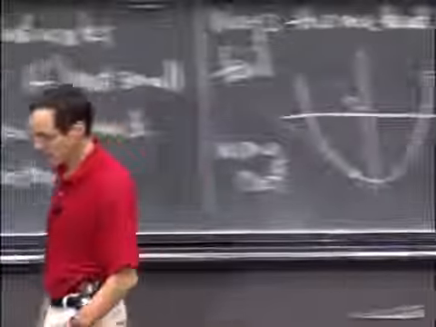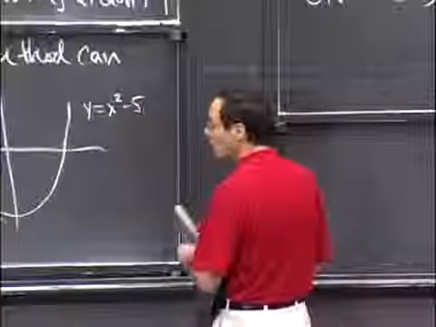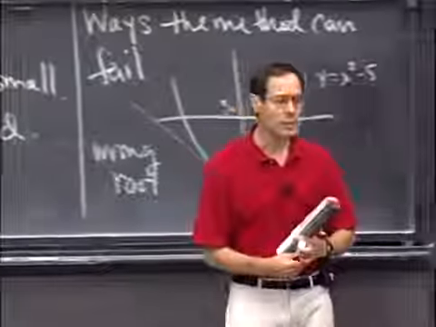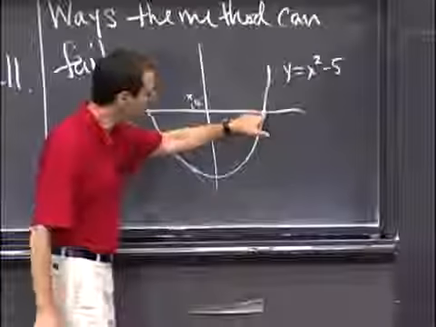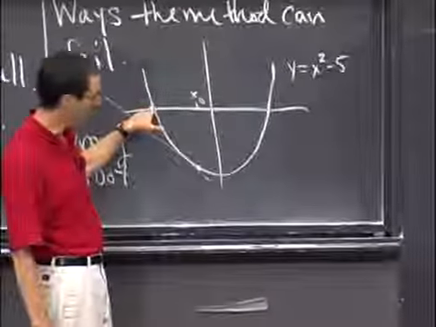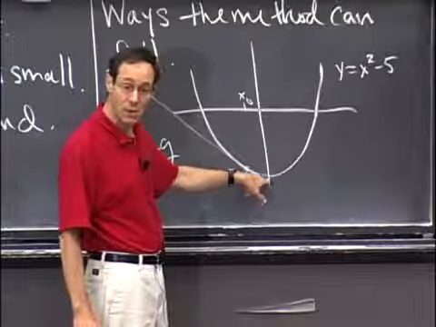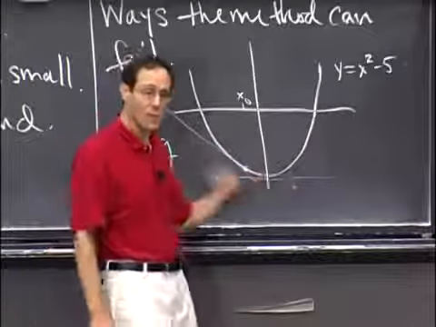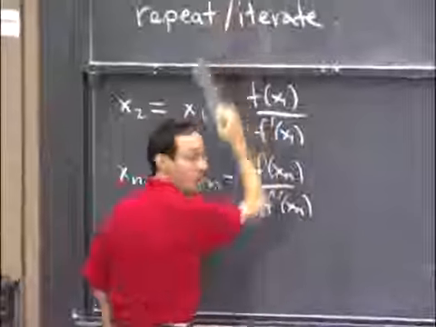Okay, so the next example here is the following. I said that f prime has to be not too small. There's a real catastrophe hiding just inside this picture, which is the transition between when you find the positive root and when you find the negative root here, which is if you're right down here. If you were foolish enough to guess 0, then what's going to happen is your tangent line is horizontal. It doesn't even meet the axis. So in the formula, you can see that's a catastrophe because there's an f prime in the denominator.